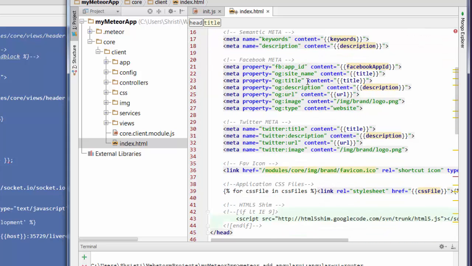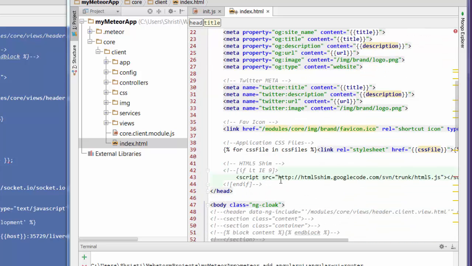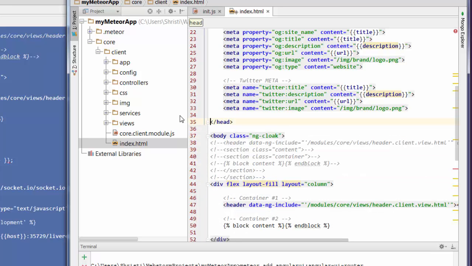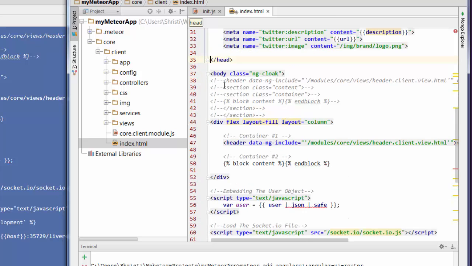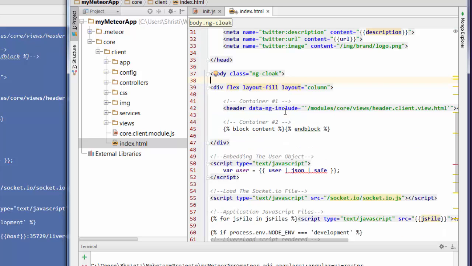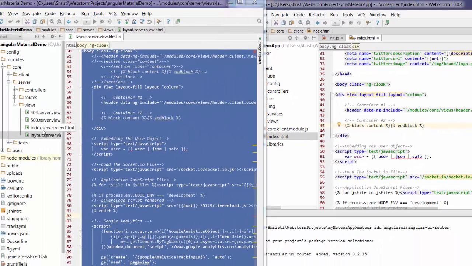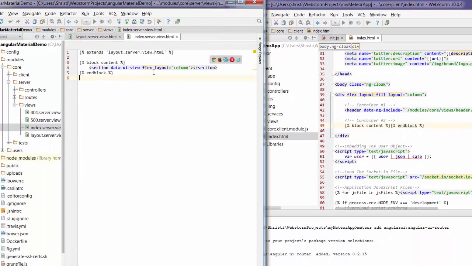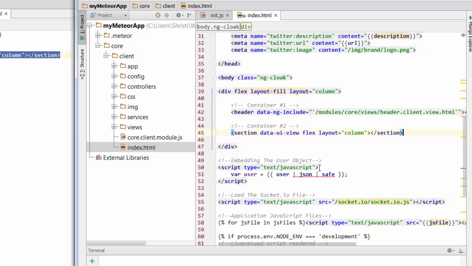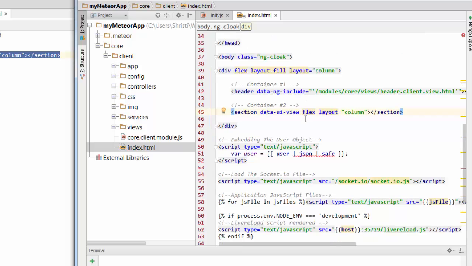Let's scroll down a bit. I can probably get rid of all of these things here and scroll down a little bit more and just clean up the file a little bit. Okay, so here I've got this block content. I don't need that anymore. I'm just going to go back to index overview and just copy that contents there. So this is what I'm going to use for my routing. So this is my top level UI view.